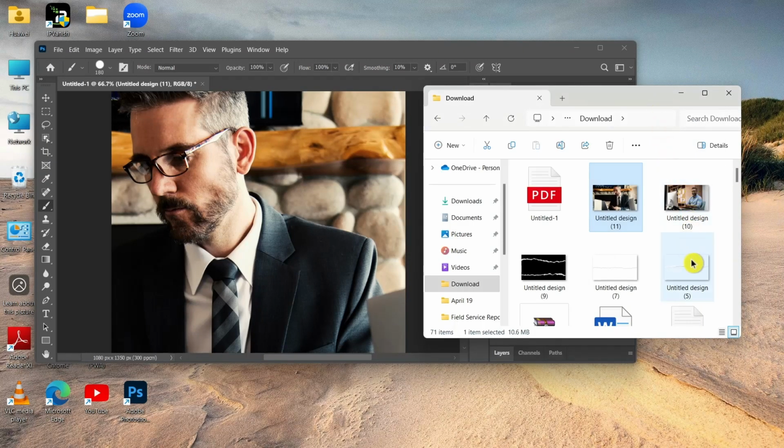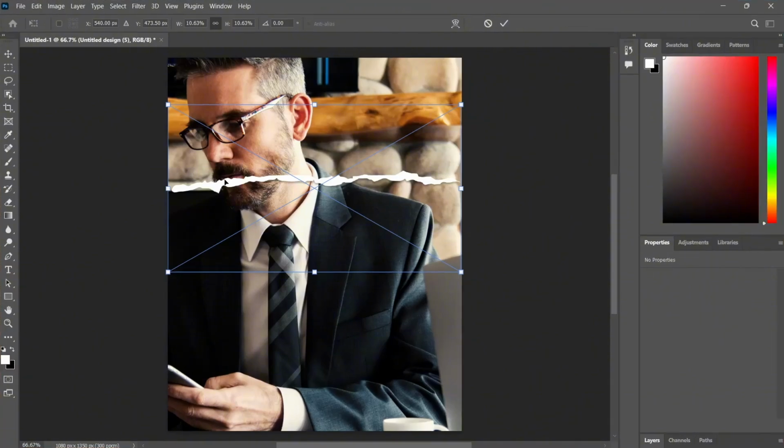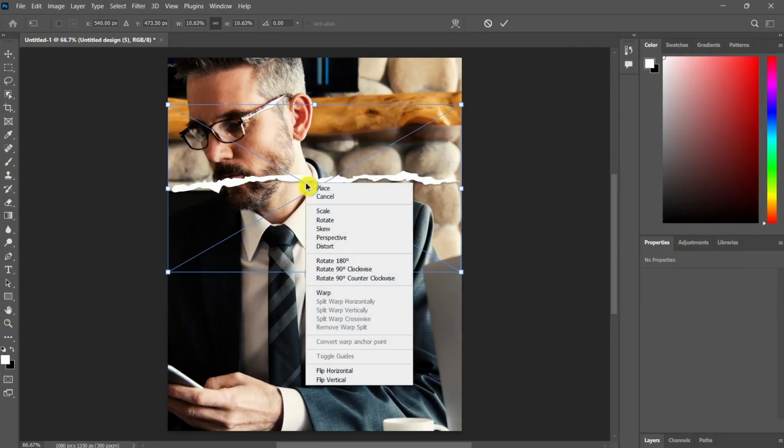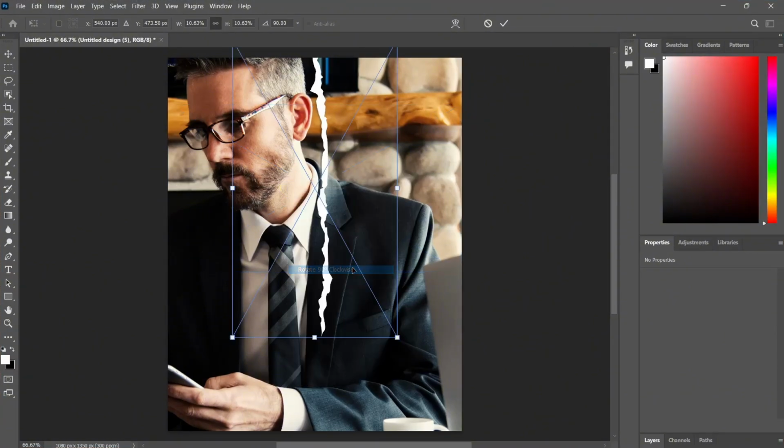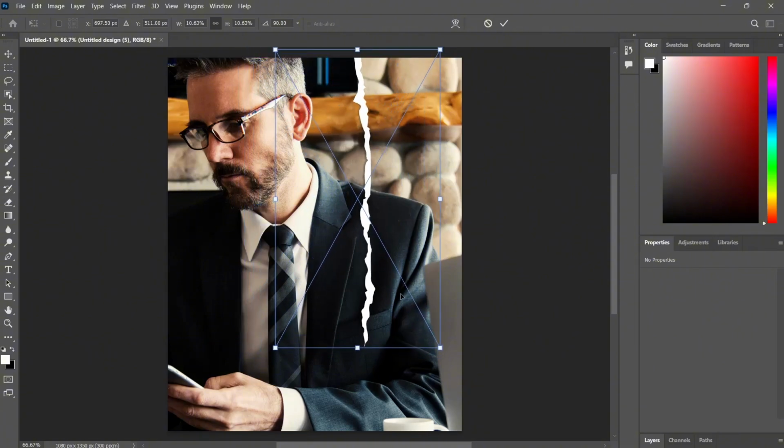And then here, just have to drag and drop that paper tier design. Now maximize this one. Now right click and then click on this rotate clockwise. And then again, drag on the corner to resize it.